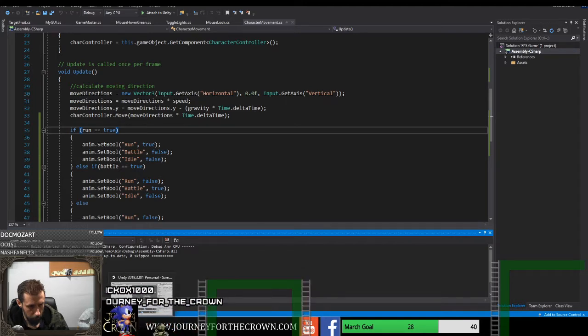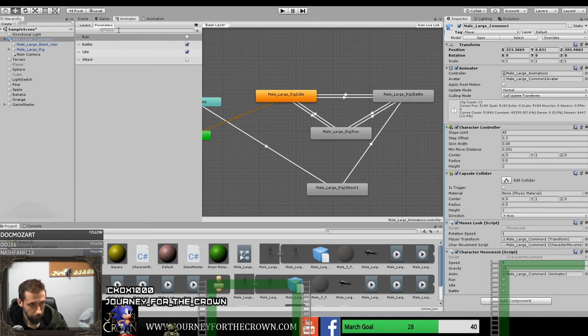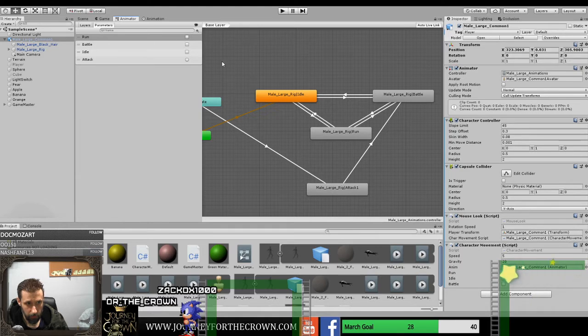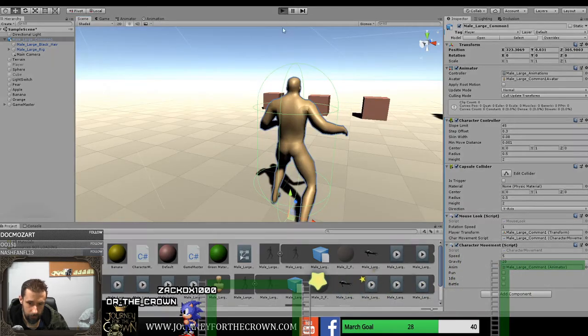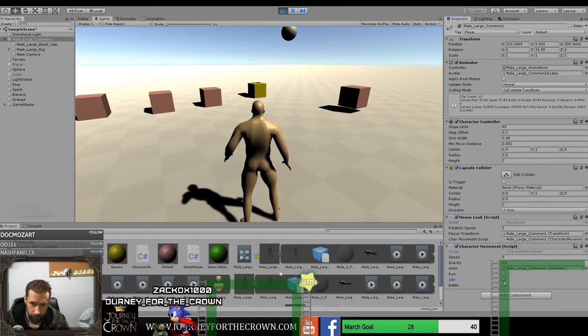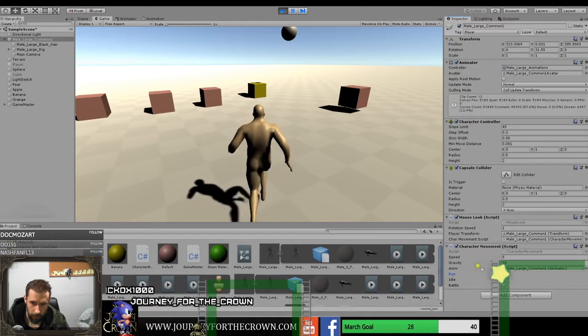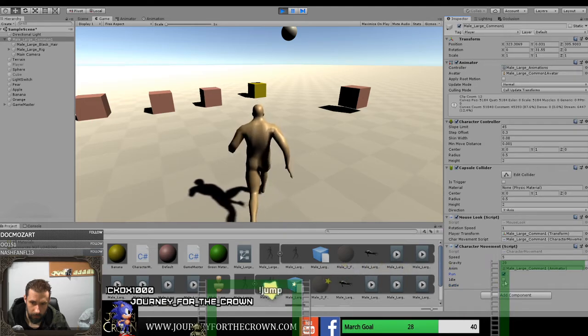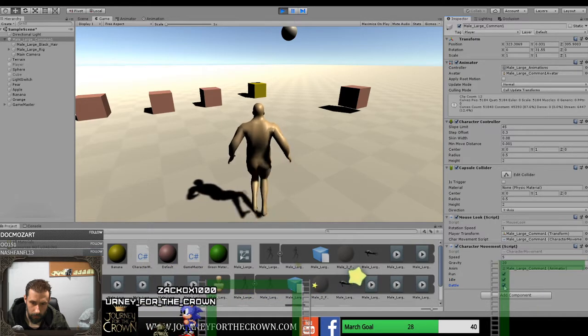So let's see how that reacts. Let's untick all those and go back to our scene. And now we can actually just click these little variables here and it'll go right all the way over into our animator and push those values into here. Okay. So I'm already on idle. Go to run. So that looks good. Got battle. Run. Now what happens if I click both? So far it looks good. What about all three?